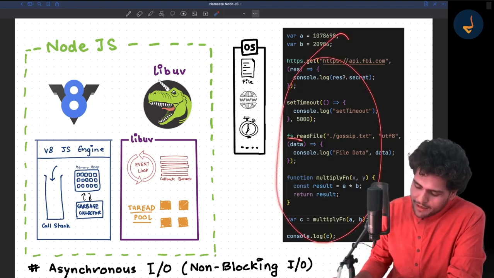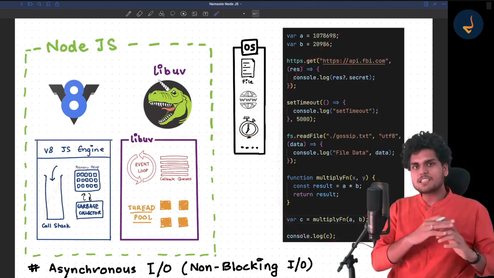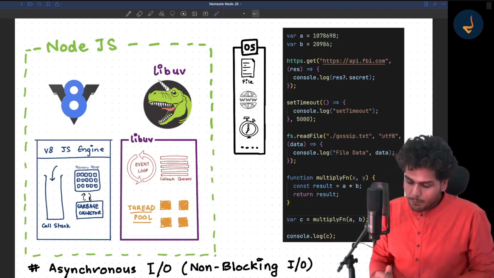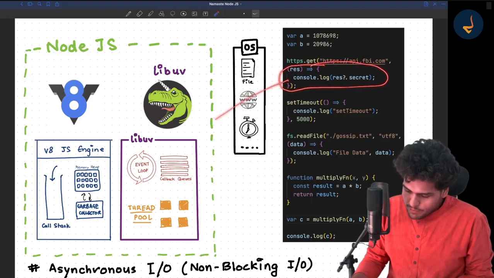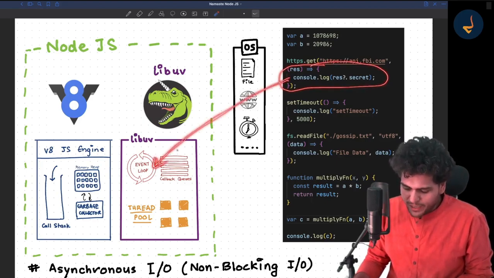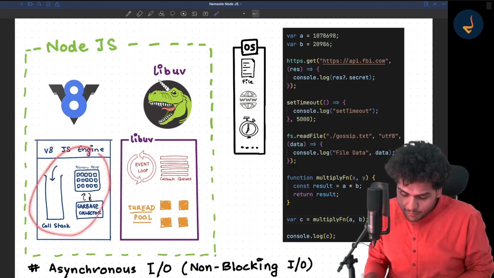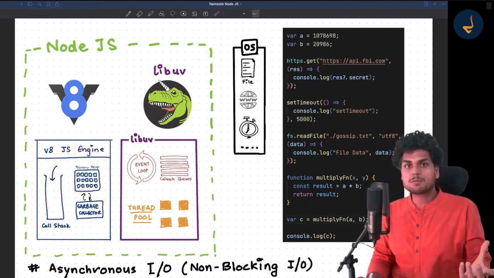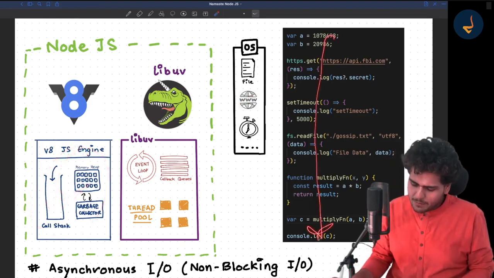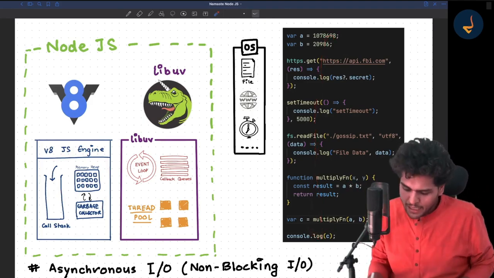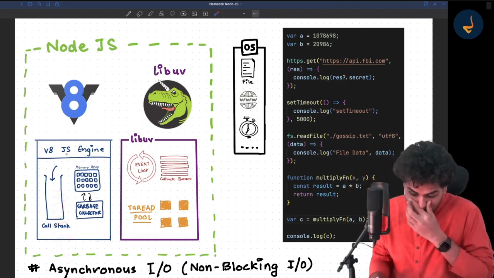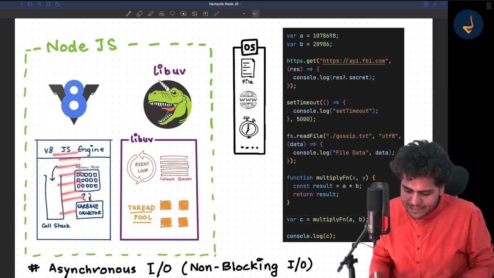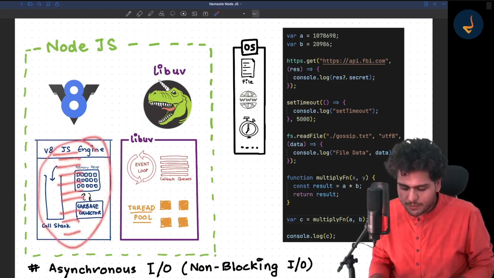This whole code will run inside this JavaScript engine, and the JavaScript engine now becomes idle. But suppose this API call comes back very fast, but the JavaScript engine is still busy running some JavaScript code. Suppose this file has millions of lines, and the JavaScript engine is executing one line at a time. Millions of lines of code take a lot of time, while the JavaScript engine is just executing some piece of JavaScript code.